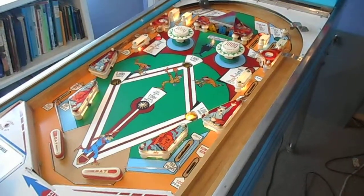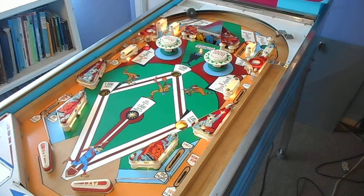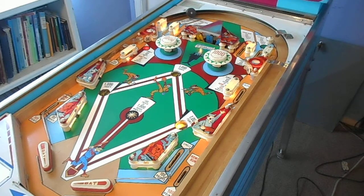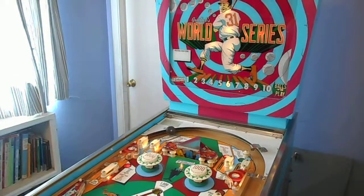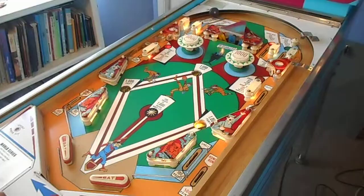So beautiful condition. Everything's redone. Everything's working properly. Fun game to play. I'll do another video of gameplay. Just wanted to highlight some of the features here. A lot of them are settable, so you can do just a 3-ball game or a 5-ball game. You don't have to start at 5. Your max, of course, is 10 balls, and you earn balls again.